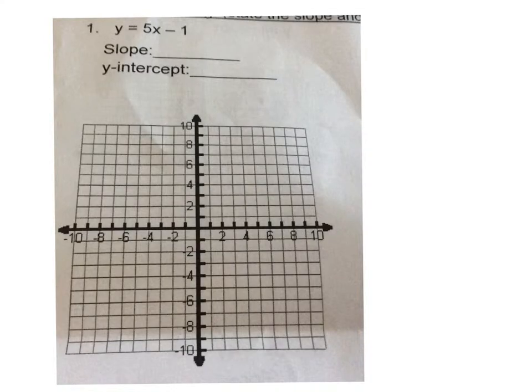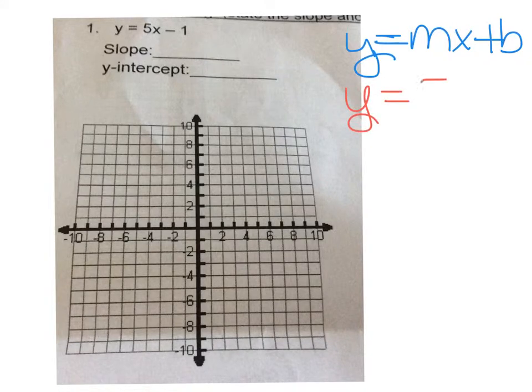Okay, here's problem number 1, the same that's on your paper. This says y equals 5x minus 1. So what we need to discuss first is we want to put this equation in slope-intercept form. And we just talked about on the previous screen, slope-intercept form is y equals mx plus b. So if I look at my equation, y equals 5x minus 1, in fact, I'm going to put it right underneath the formula. Is my given equation in slope-intercept form? The answer is yes.